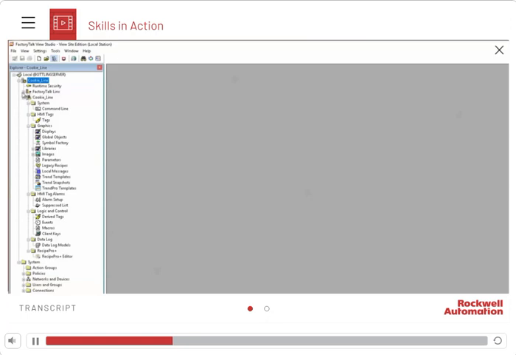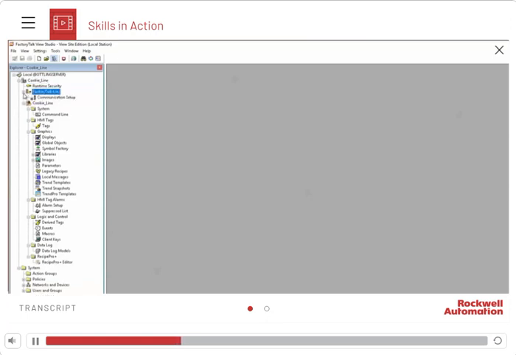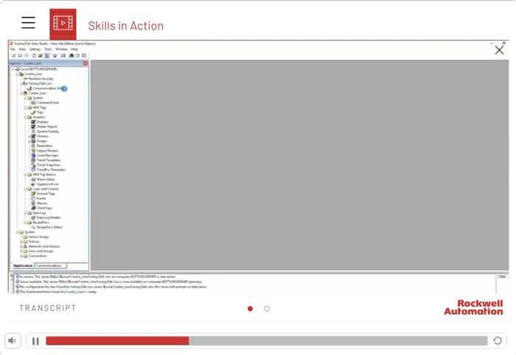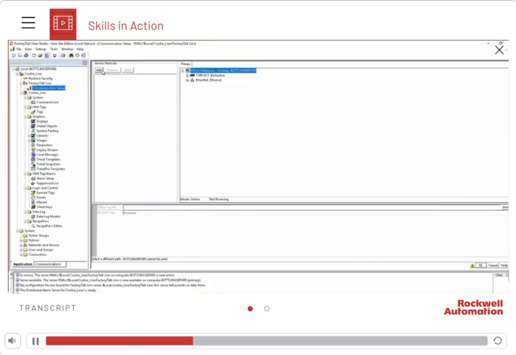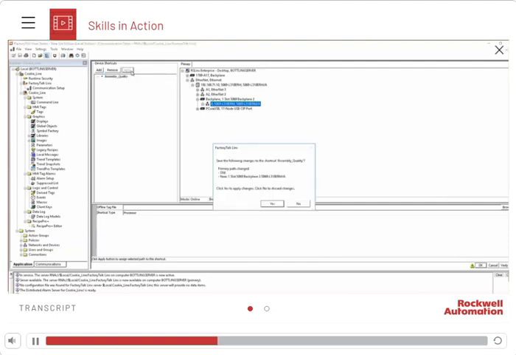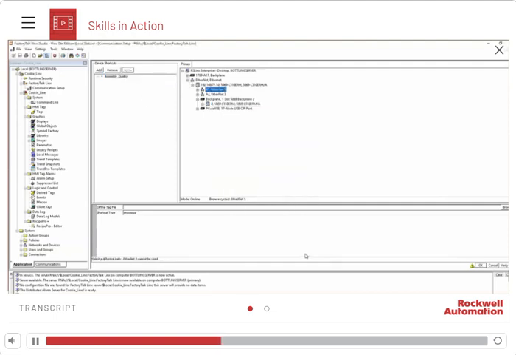Let's create a device shortcut to access data from a controller. Expand the FactoryTalk Links folder and double-click Communication Setup. In the Device Shortcuts area, click Add and type the shortcut name. In the Communications Hierarchy tree, click the controller that contains the data you want to access for the shortcut. Click Apply and then click Yes to apply the changes. Click OK to close the Communication Setup editor.